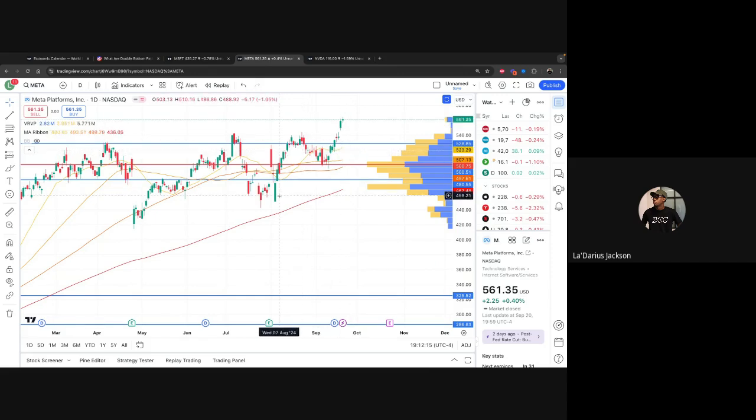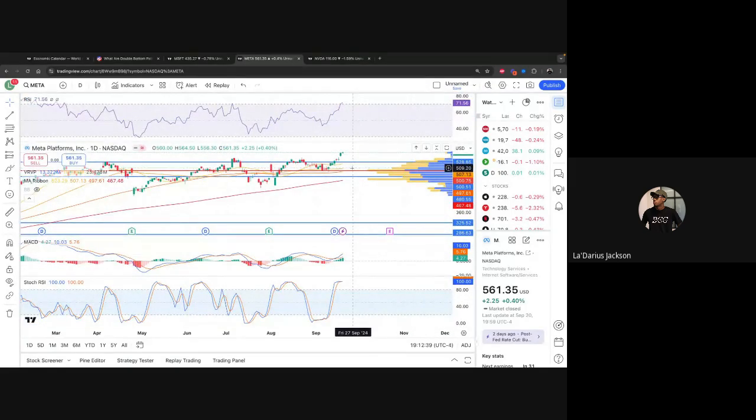What you'll also notice is that it's making a bull flag as well. Again, bull flag, extremely simple. Strong move up into consolidation, a slight pullback, and a catapult out to the upside. Again, up, down, up, and we were waiting for it to break that resistance that was at 530 for a while. So right now it looks like Meta is hot. Do I recommend buying Meta right now?